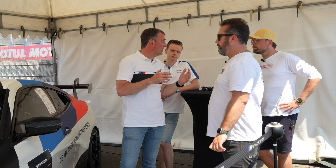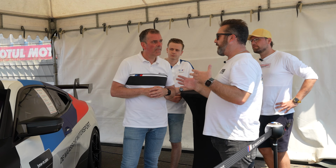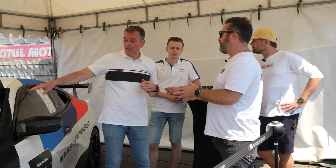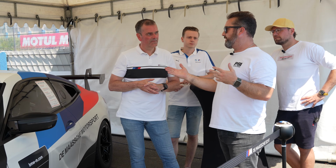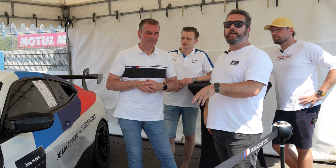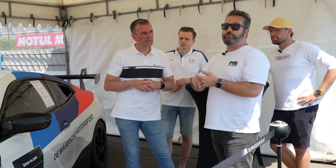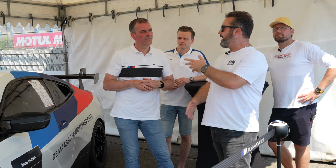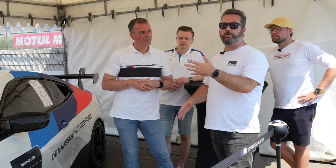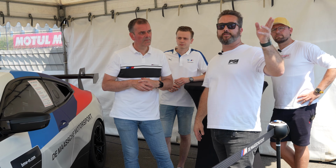On the road, you can nowhere drive very fast. But exactly, and certain customers want to have a factory race car from BMW Motorsport. So the price would be different in Europe, but they're about $200,000 all said and done plus tax to get one of these. And these are built by BMW for customer racing, for GT4 Cup, and for just track day guys. We were at Spa, we saw the guys with the GT3, which is actually a track day. He actually just told us there was one of these at Spa doing some more testing. So these are cars that are all over the world racing in all of the Endurance Series and the GT4 Series.